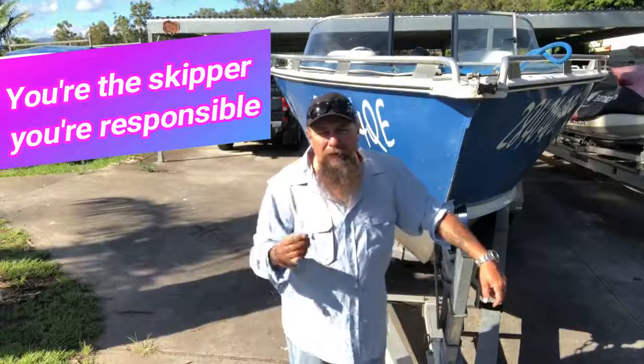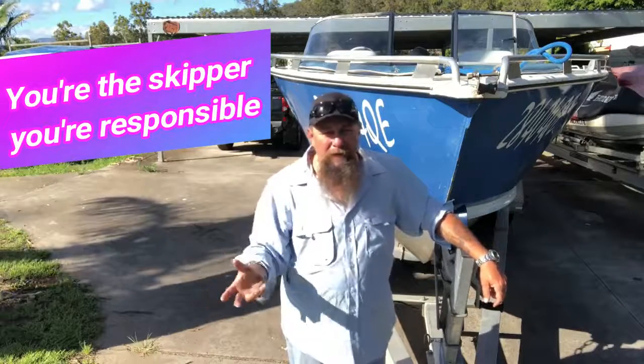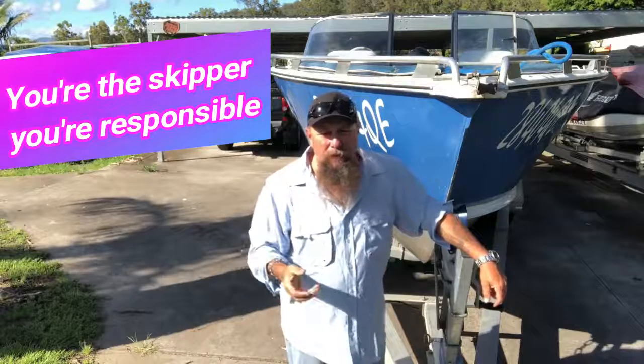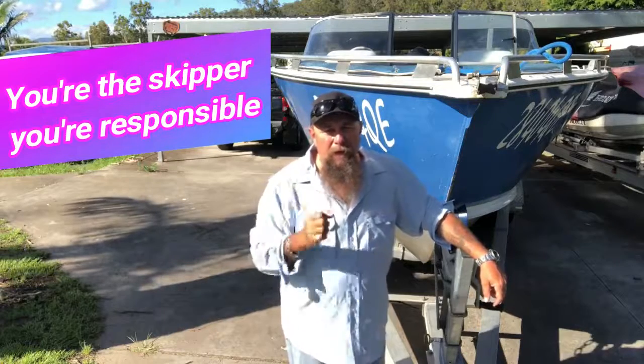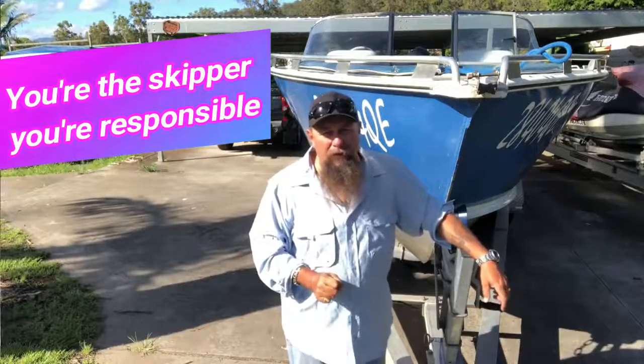The first thing we check is the weather. Okay, is it going to be good? It might be great in the morning, but is that wind going to come up? So that's certainly what we need to check. So I'm going to grab hold of the camera. We're going to go for a little walk around the boat and just check on a few things.